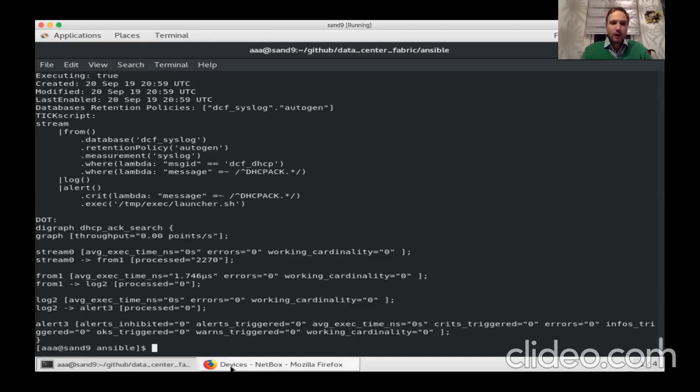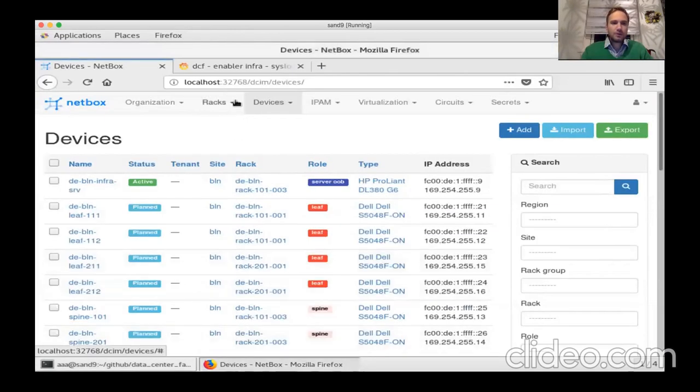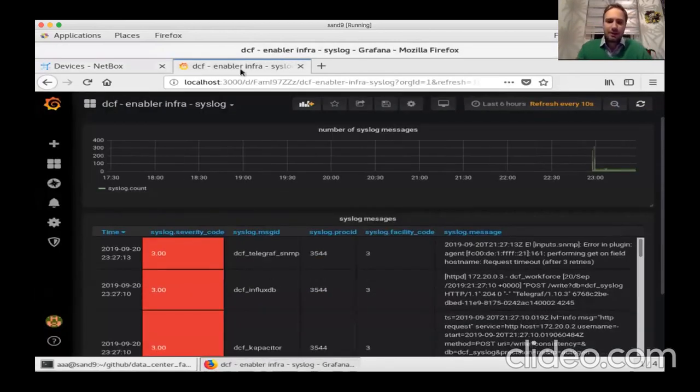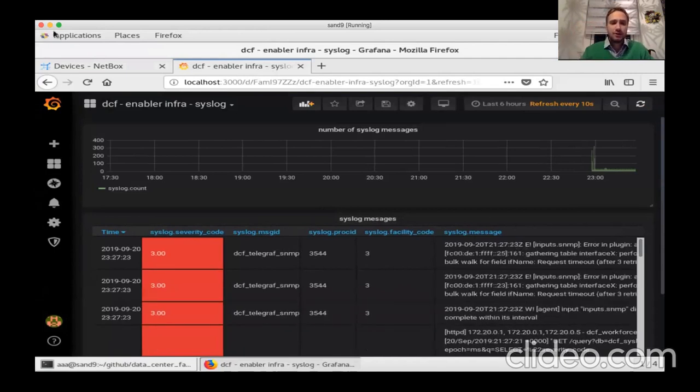One important point before we discuss the structure of the Netbox database itself. You can see the interface of Grafana. It's a visualization of all the syslog messages that are contained in our time series database. This first field is message ID.